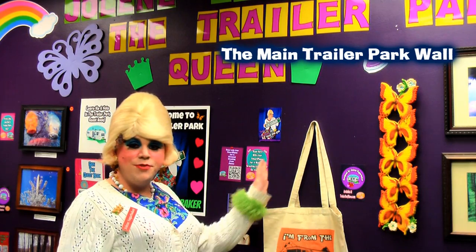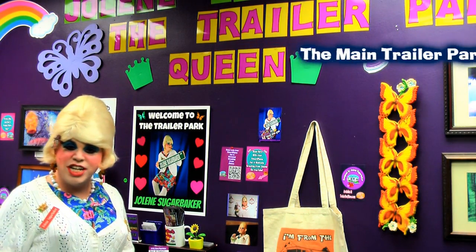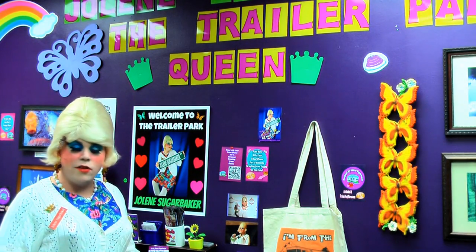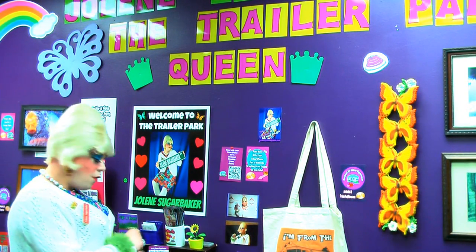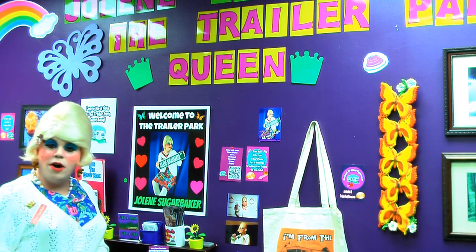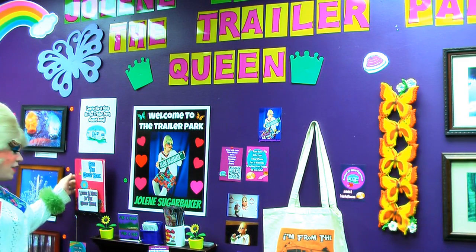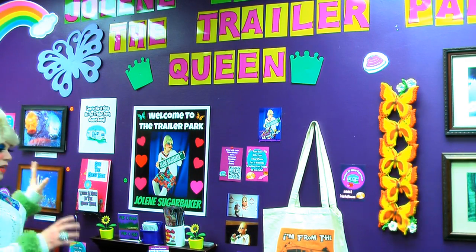This here is my main wall, and people from my Facebook page helped me choose this color — I really like it. It's sort of a purple, or I think the word is aubergine. On my main wall I have where my cards go — people can pick up a card or a recipe. Right now I have my recipe for the Cocoa Cardamom Crunchy cookies that you make out of cereal. I've also got a guest book you can sign when I'm not here.